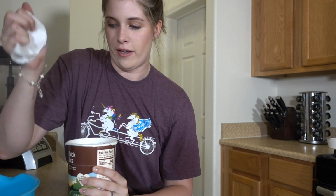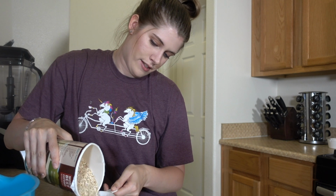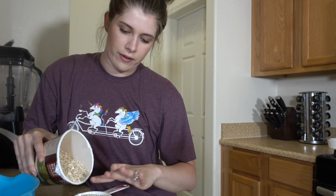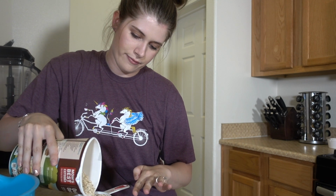When it comes to baking things, I like to measure stuff. I know some people are okay with free-for-all and just dumping everything straight into the bowl, but that's not how I was raised. So I will be measuring everything. And I feel like baking is one of those things that it's pretty important usually to follow the recipe, but something like this actually isn't really baking. I mean, I'm just tossing stuff into a bowl and hoping for the best. It requires no actual cooking. I probably would be okay with just dumping and measuring with my eyeballs, but that's not how I want to do it.